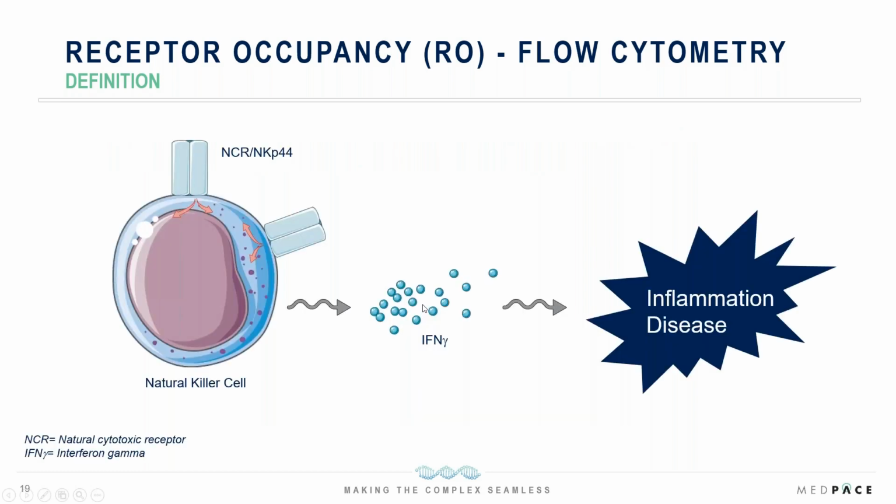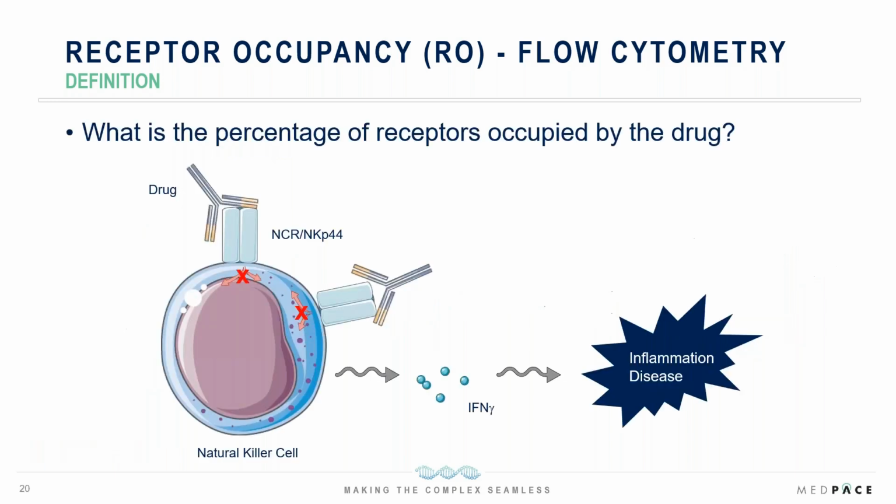Andre, we can go to the next slide. All right, so I just want to illustrate a little bit here with this example. Here you can see a natural killer cell that is expressing a natural cytotoxic receptor, NCR, that we can call NKp44. When the ligand binds to this receptor, a signalization pathway will be activated and will induce the production of pro-inflammatory soluble molecules, and these molecules will contribute to the inflammation and the disease. So if we go to the next slide.